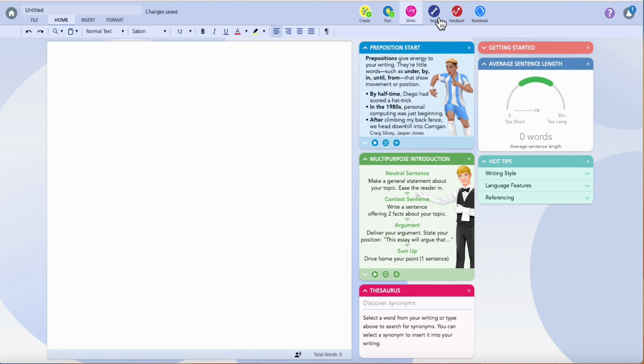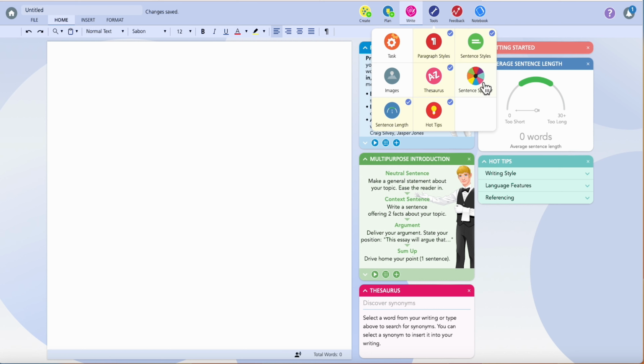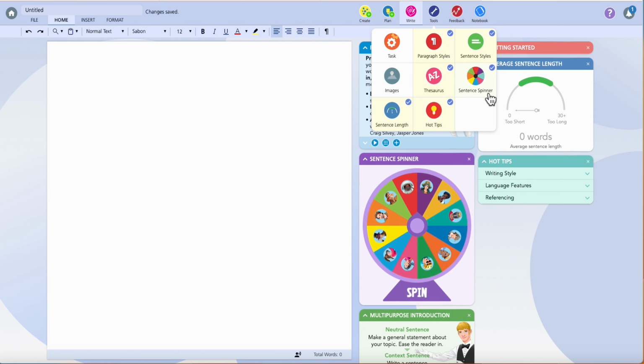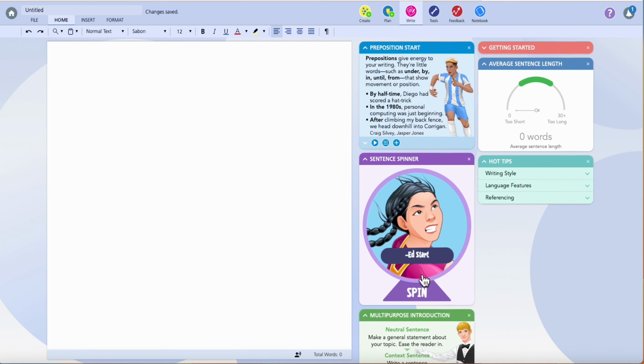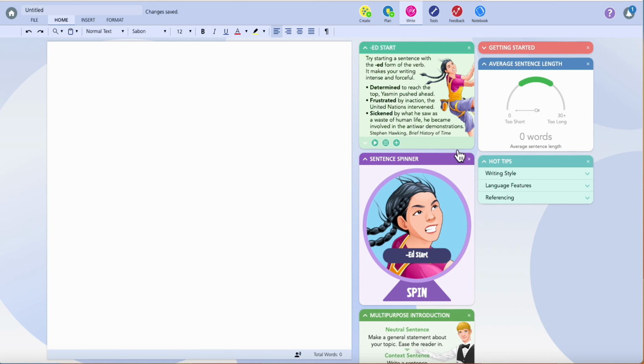The other great tool that the students really love is the sentence spinner. It is exactly as the name suggests. We give it a spin and it will spin up one of our 12 sentence styles. And if they can't remember what that is or they're not sure, they can just click onto the sentence style itself. And you can see my sentences box has now changed to reflect that.